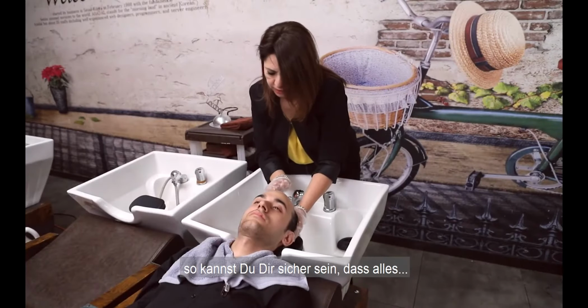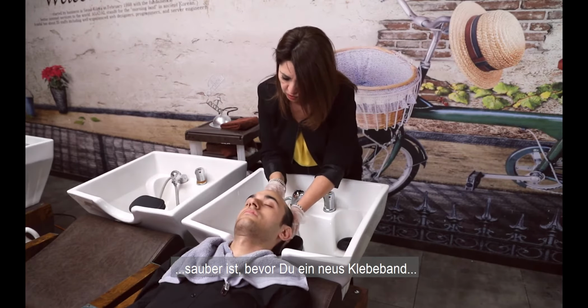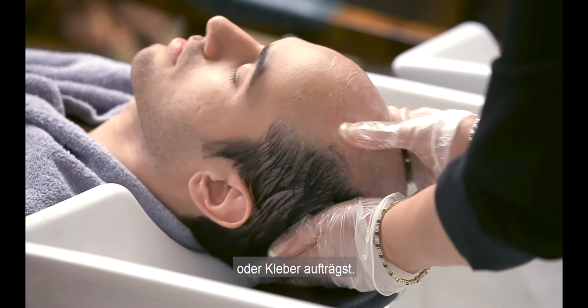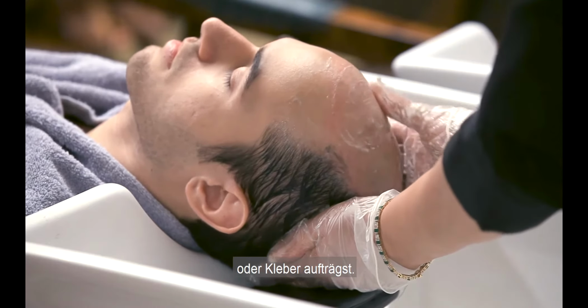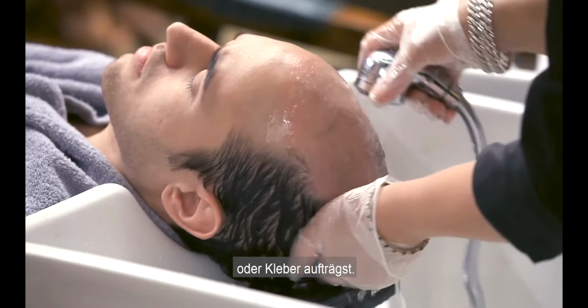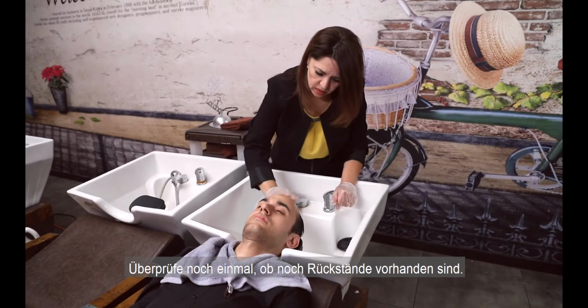You want to make sure that everything is clean before you're applying another tape or glue or anything. We check again if there is anything left.